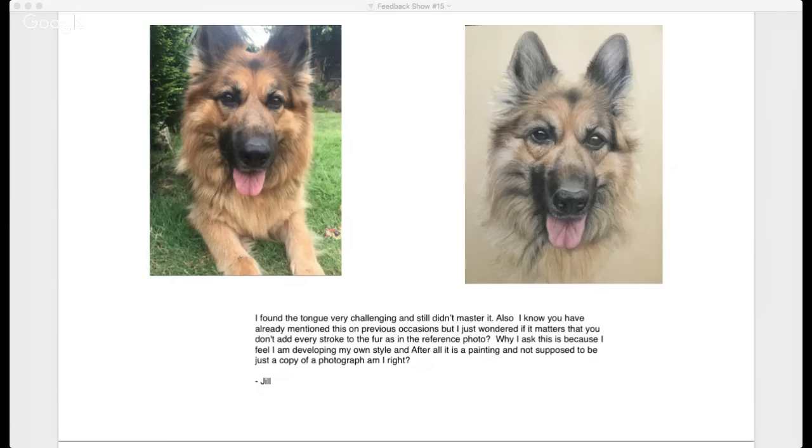A couple of small things that I will pick up on, though. The nose itself is a tricky old thing to do. And if you look at the nose on the animal, you'll see that it fuses with the snout. Do you understand what I'm saying by this? It fuses. It doesn't look as though it's been stuck on. Well, if you look at your one, it looks as though it's been put on. Now, how to get over that?